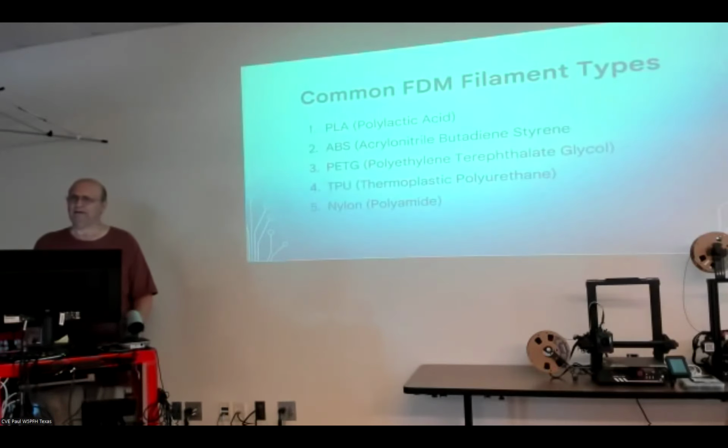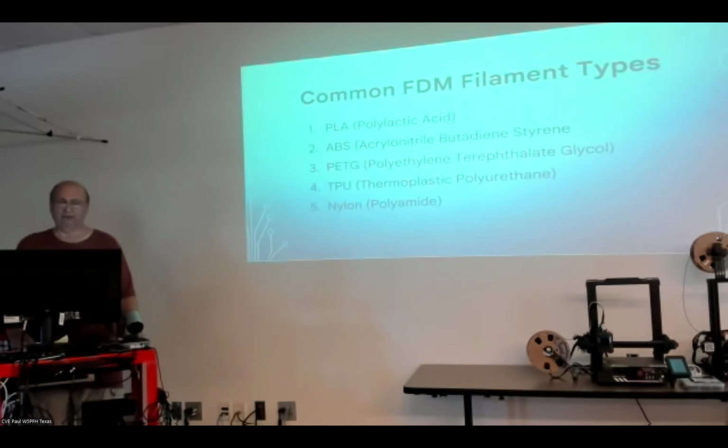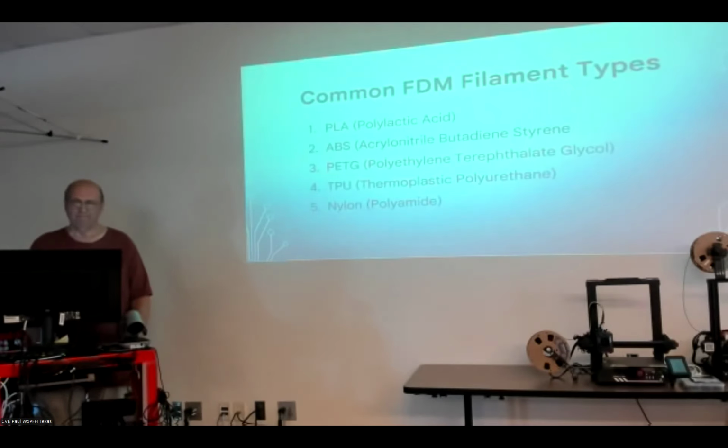TPU, have you printed any of that, Mike? Very little. TPU is a flexible filament, so when your print is done, it actually bends and flexes. The problem with TPU is to get it to work correctly, you have to have a direct drive unit versus a Bowden fed unit. You can do it with a Bowden fed unit, but it's a lot harder to get the print right. And then last on this list is nylon. The only thing I've worked with are the first two, PLA and ABS. I've worked with PLA, ABS, pretty much everything up there except the nylon.